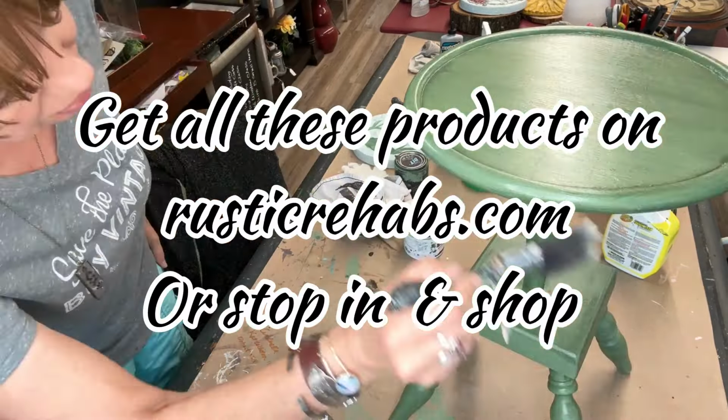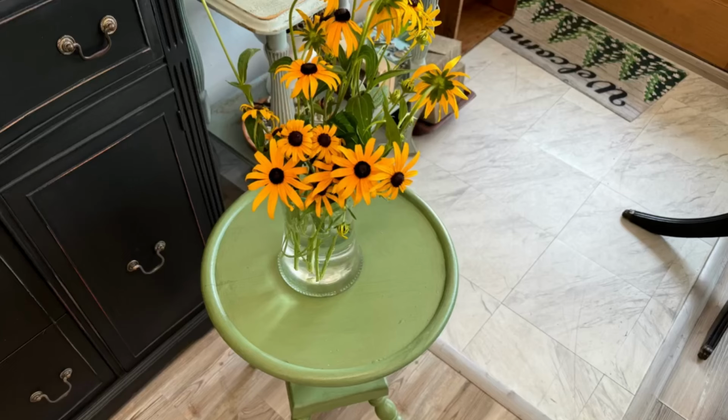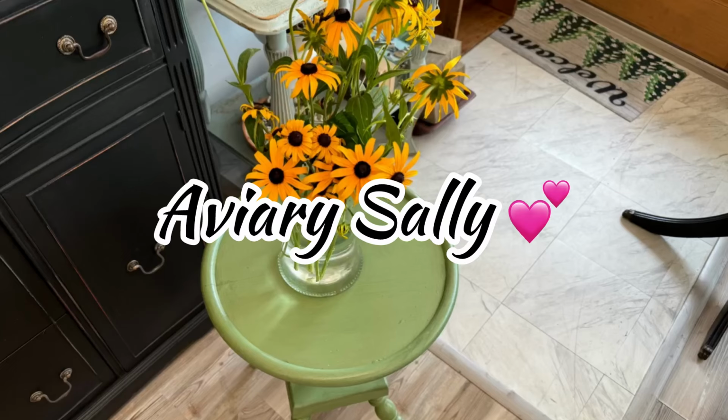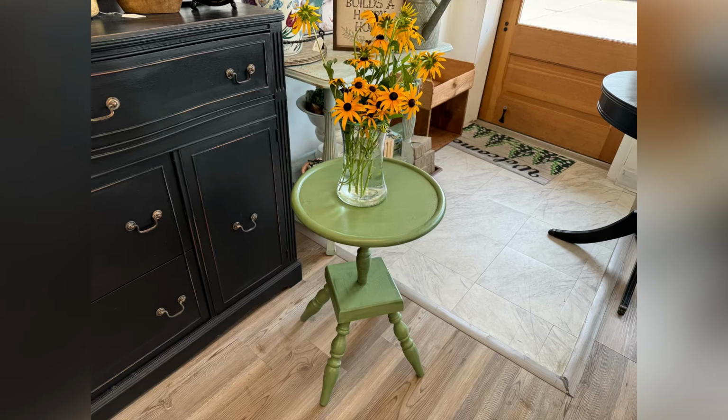Here's Salty Sally before with Salty Kiss, and here is Sally in an Aviary dress. She looks a little bit farmhouse, a little bit classic, and a lot happy because she went home that day with Jennifer.